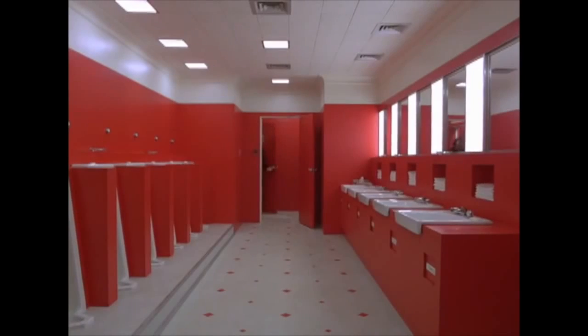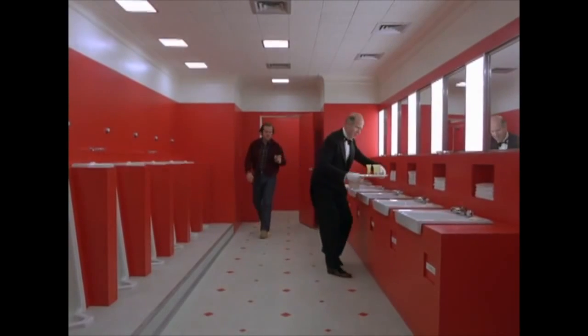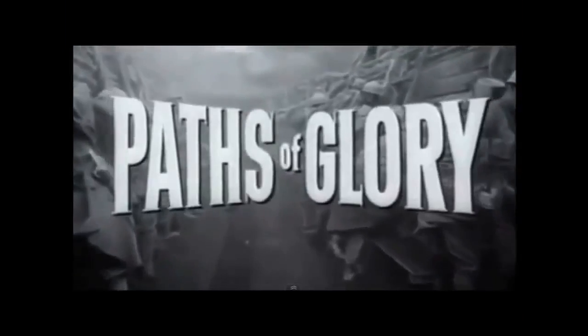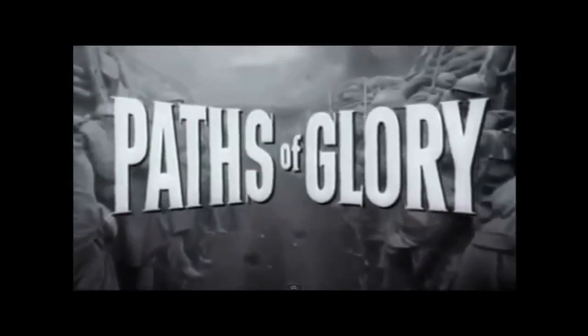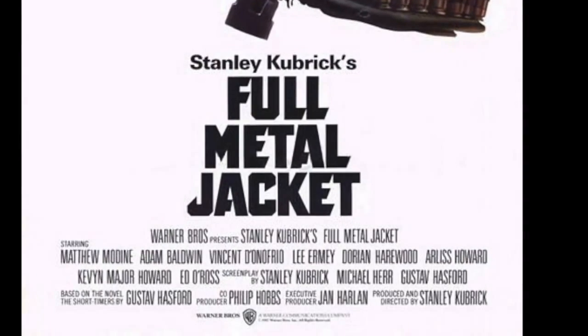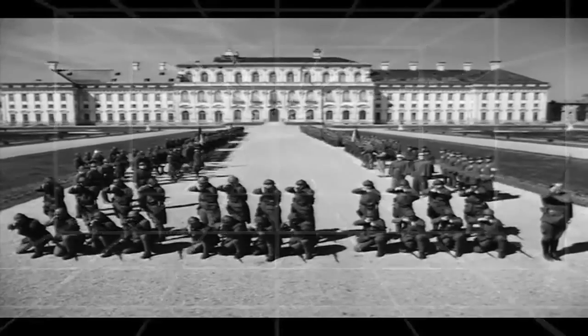In Kubrick's films, we can find a relation between staging and a singular composition, which creates a pattern in many of his shots since the beginning of his cinematographic career, as we can see from 1957's Paths of Glory to one of his last movies as a director, Full Metal Jacket. This composition consists of the creation of a feeling of depth toward the center of the frame. This sensation is achieved by the symmetrical position of the elements that guide your attention to the center.